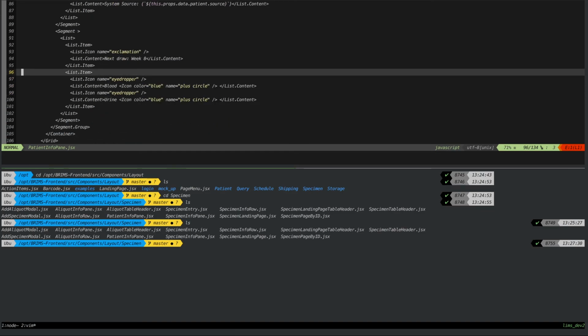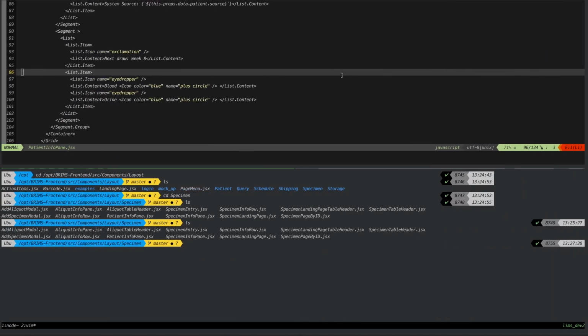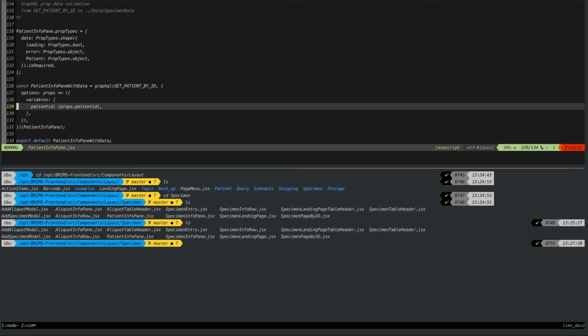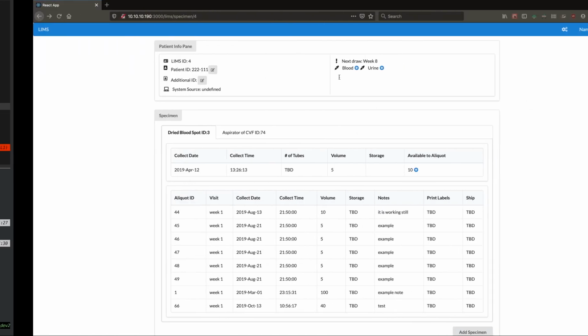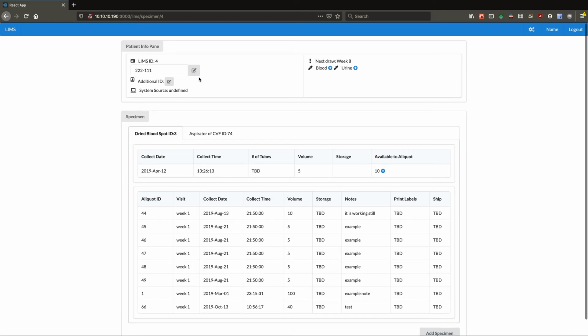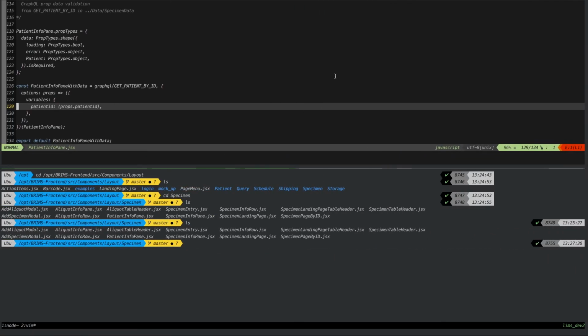This is all of the iconography stuff that's happening on the right, which is just a placeholder for the moment. I'm thinking of changing this up in the near future. And all of this is in a generalized container that, again, is getting dumped into it, just pulling a lot of the patient data for this top panel. So that's everything that's happening in the patient info panel. It's basically just this being displayed, some placeholder stuff eventually for those mutations to work, some toggle stuff so that this can happen, and then a little bit of holder data on the right that is pseudo-functional.